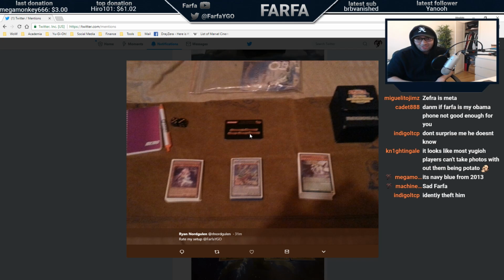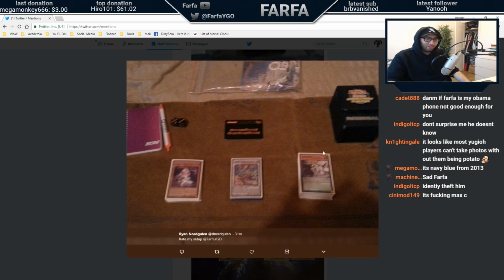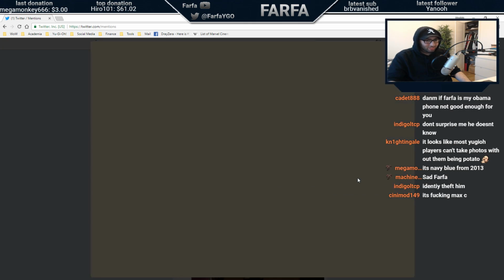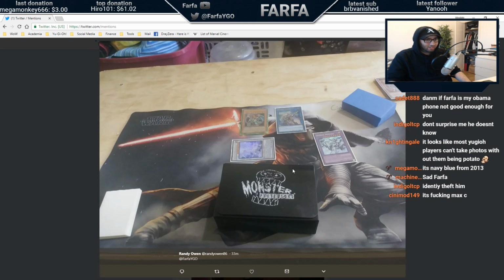I promise. Okay, sure, fair enough, but yeah, you need a better way to track life points, but other than that, it's a pretty cool setup. I do like it. What have we got next? We've got Randy, so let's see Randy's setup here. Okay, so we've got the Kylo Ren mat, pretty vanilla, honestly, pretty vanilla.